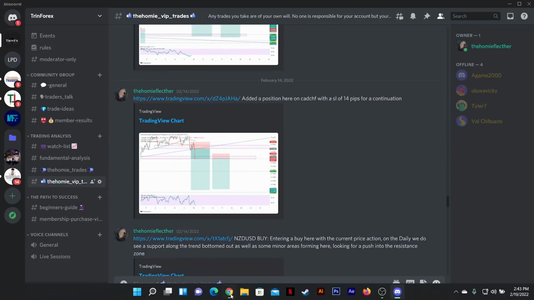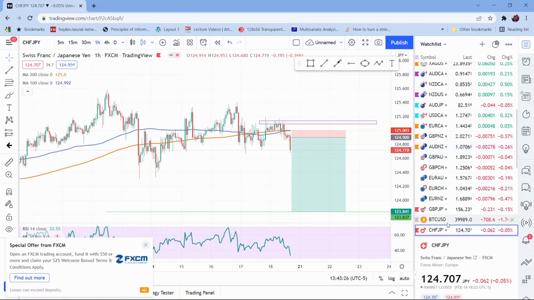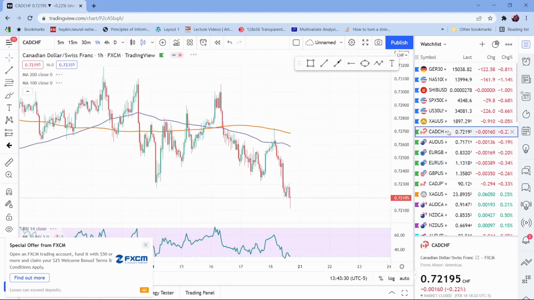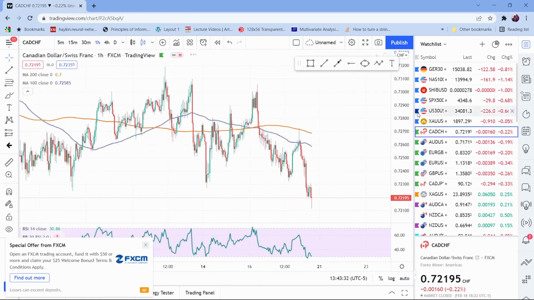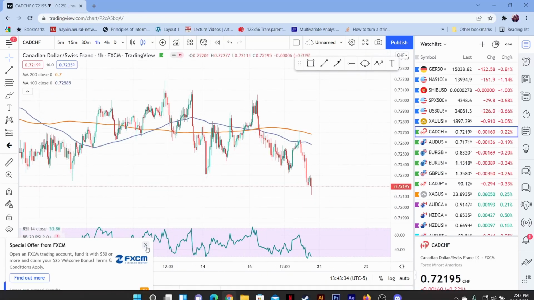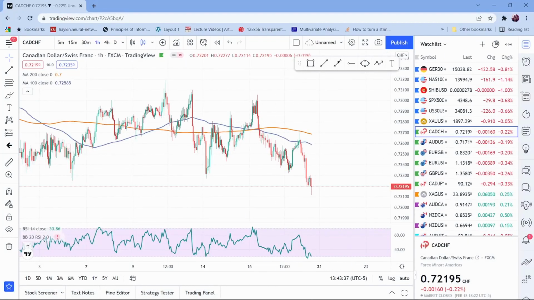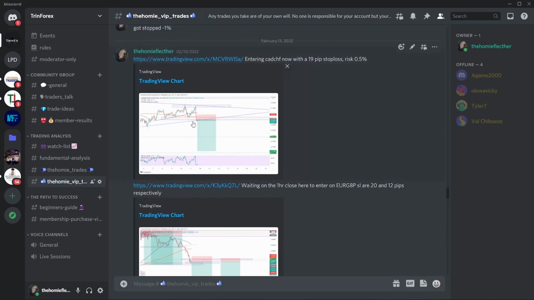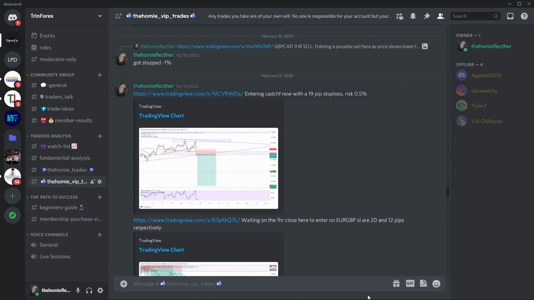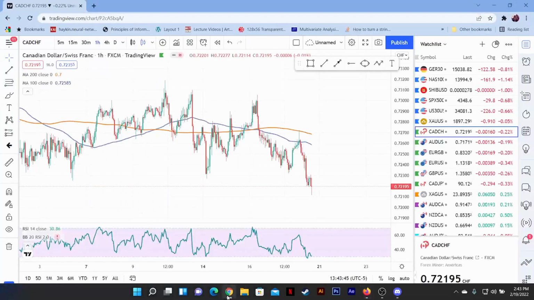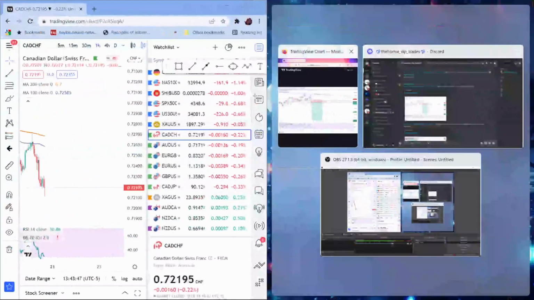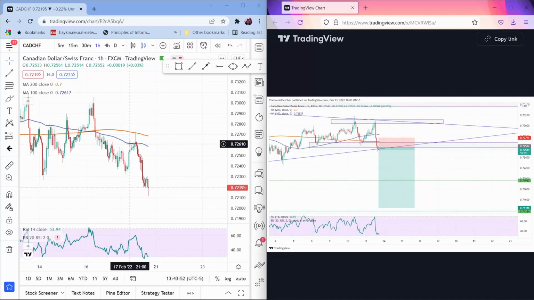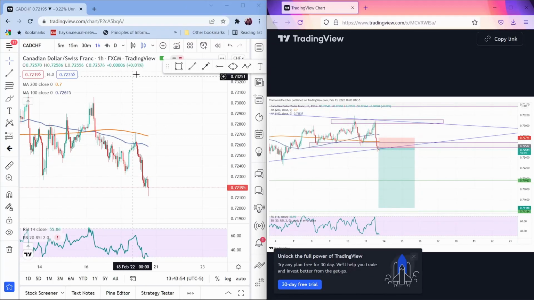Now, as you can see here, if we just go into the charts, CAD CHF, hopefully I didn't exit out anything. I didn't clear my charts yet. All right, I did clear it. All right, so CAD CHF, let's look real quick at these levels. So we entered CAD CHF right around here. Let's just edit these levels right here, and I'll edit this part out so that you guys can just get on with the video. Oh my god, we just want to see the profits and see what you did.